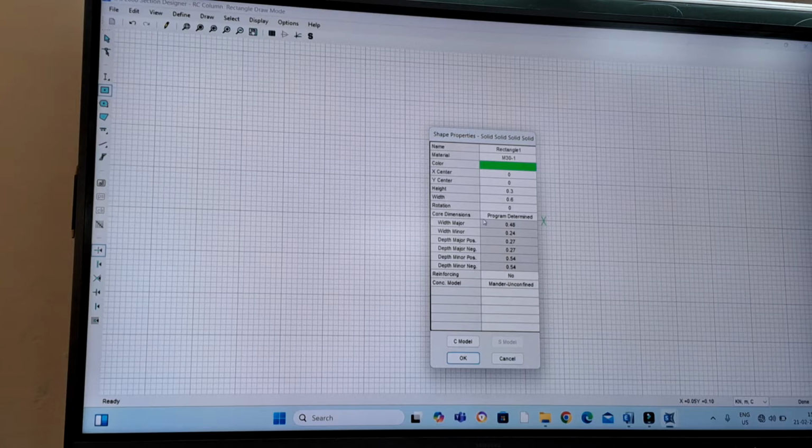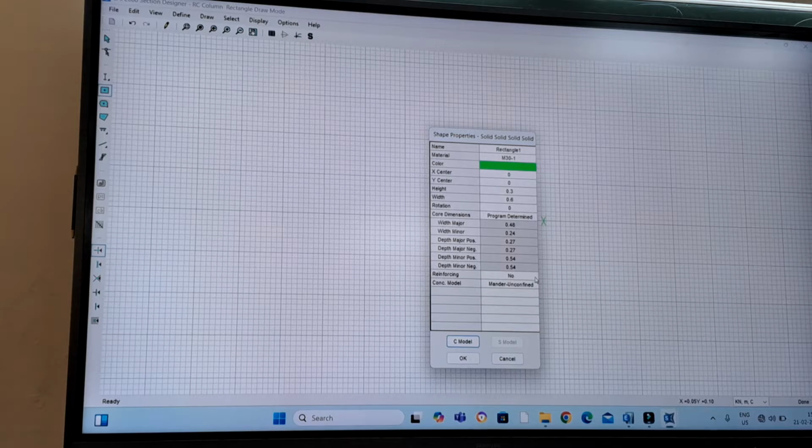Then see, here it is saying that core dimension is program determined. It means I have given the overall dimension, then based on my cover thickness and reinforcement details, it will calculate the dimension of the core, meaning the confined area. So either you can allow the software to do it automatically, or you can do it yourself.